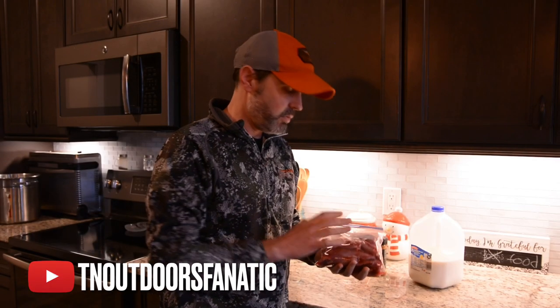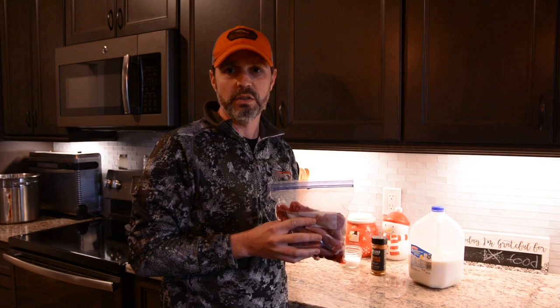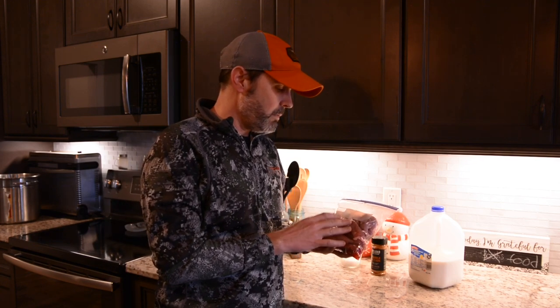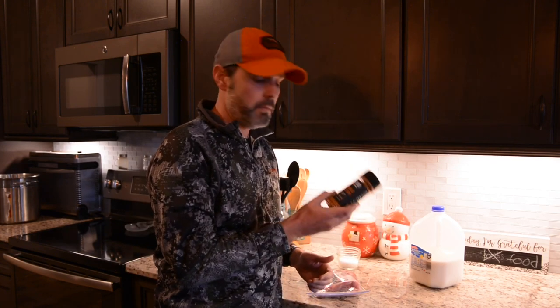Okay, we're back inside now. It's been seven days since we killed the first squirrel and then I think three or four days now since we killed the second and third ones. What we did was we skinned them out, dressed them out, we quartered them, and we saved the back portion. I cut the ribs off and left the lower back — kind of where the squirrel backstrap and tenderloins would be. So each squirrel has five chunks in it. What I'm going to do now is add some milk to this bag and some seasoning, and then put it back in the fridge to marinate for another two hours or so before we begin cooking it.